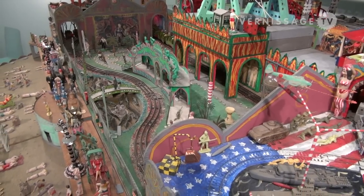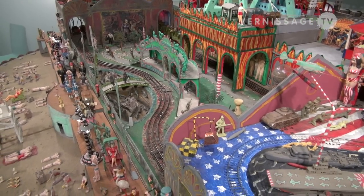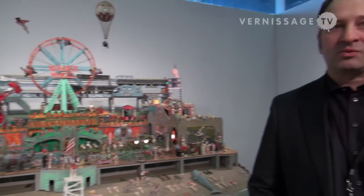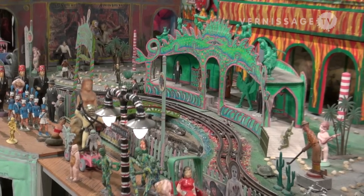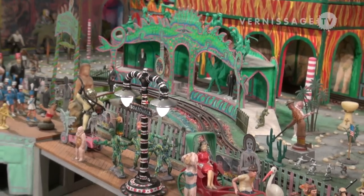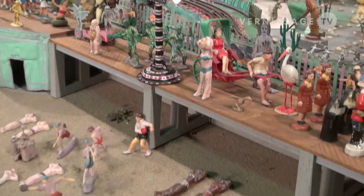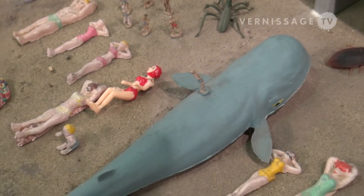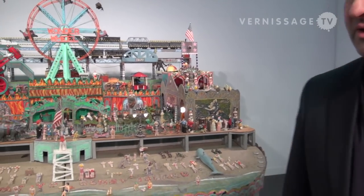Tom's work has been seen in quite a few museums in the United States. He's frequently associated with the outsider art genre, even though he's a formally trained artist. Right now he's making a work that he's been working on for 15 years called "Portrait of Tom with a Migraine Headache," which is quite similar to this in scale, and again it's very overtly autobiographical work.